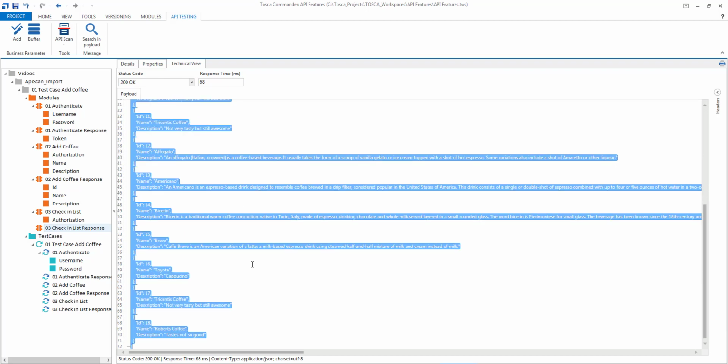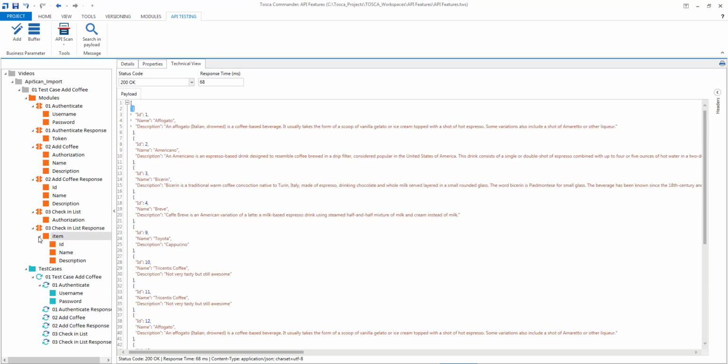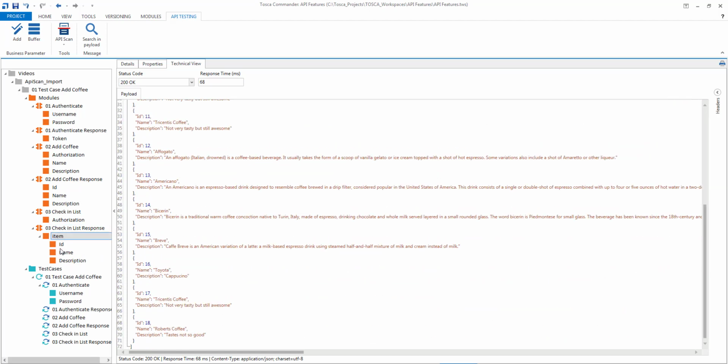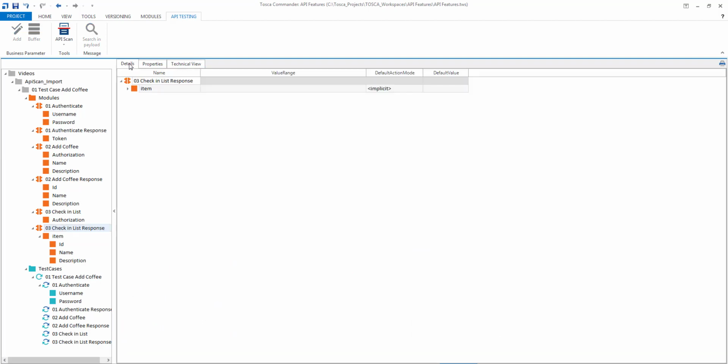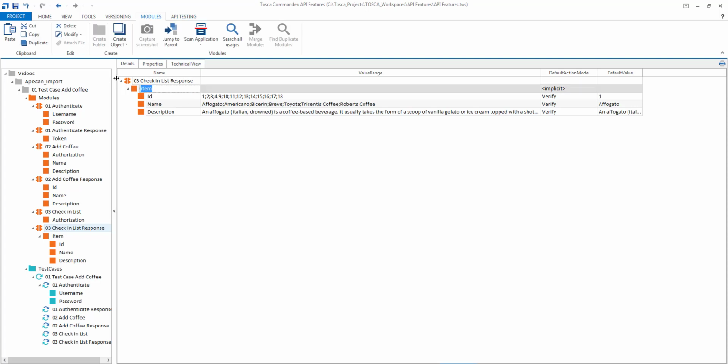And it's a little bit different with lists. When I mark everything and I add this as business parameters, what I get is not all these items as business parameters, but one list item. And here in the value range, we can see that we have all the values which have been used basically in the list items. I can also rename the fields as I want to, because item does not say too much. As I already said, the intention is to create business readable UIs here.